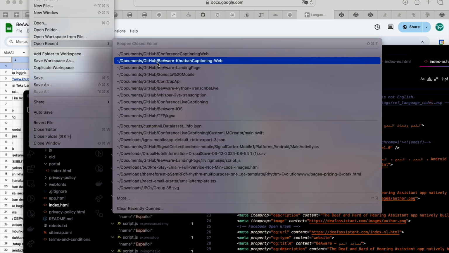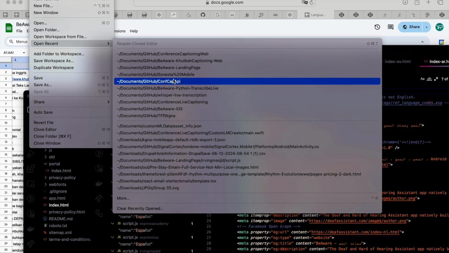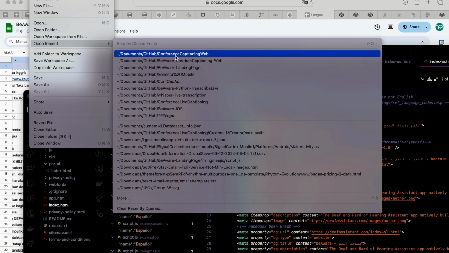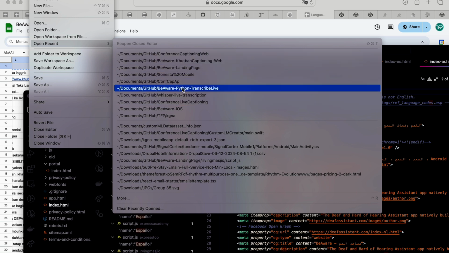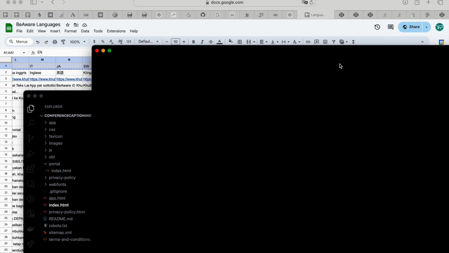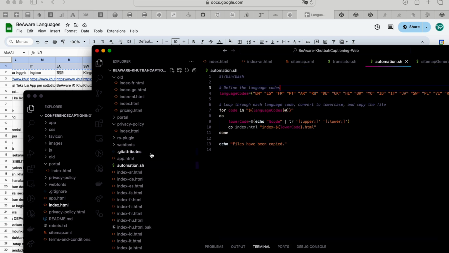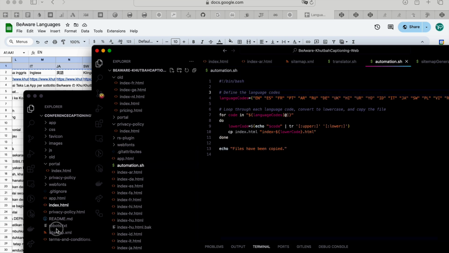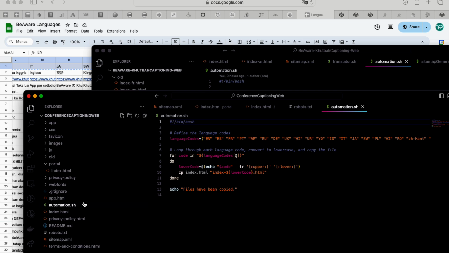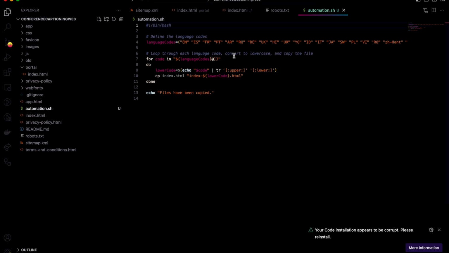So let's go here. All this code is open source, so you'll be able to get access to it as well. This basically is an auto file generator. So I go here, paste it, and I pasted the list of languages that I needed, as you can see there.